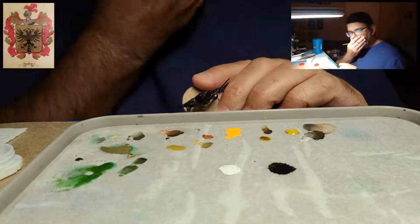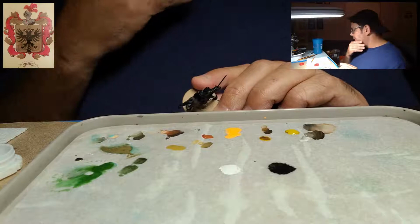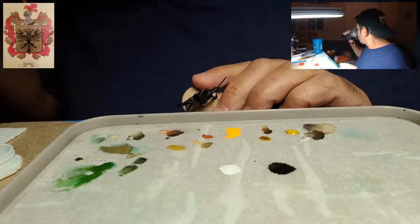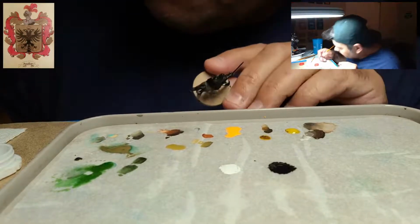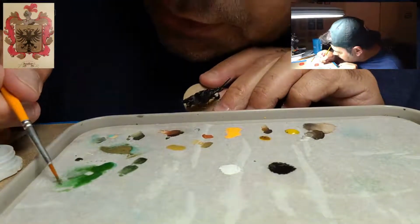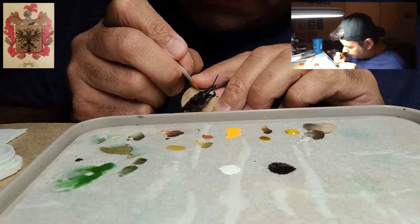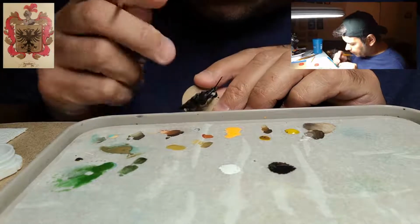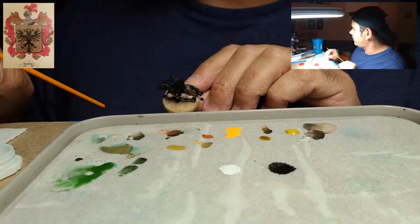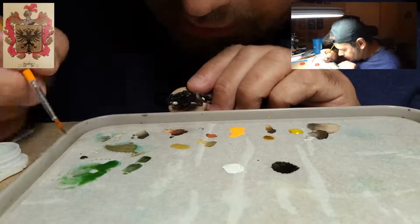Done Vlad yet? I have not. Red Armor? I'm not sure. I'm gonna read up, there's all kinds of different spins on him, so I'll have to look. He's gonna have some red on him. I don't think he's gonna be all red. Supposedly he has a dragon flag, and then sometimes he has the Wallachian flag. So I'm going to work my way up and do him last, because I got to earn it.